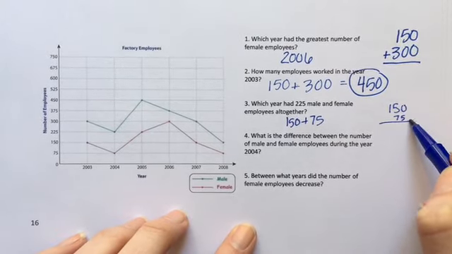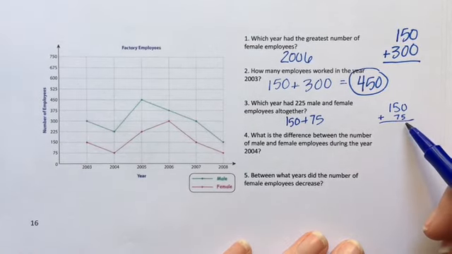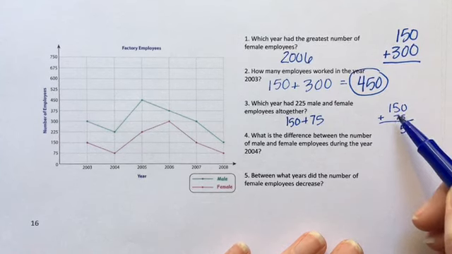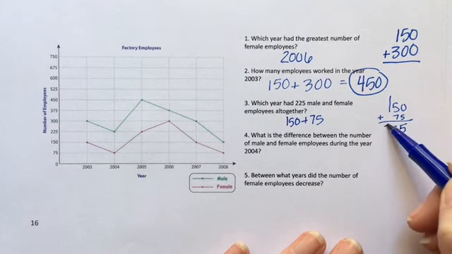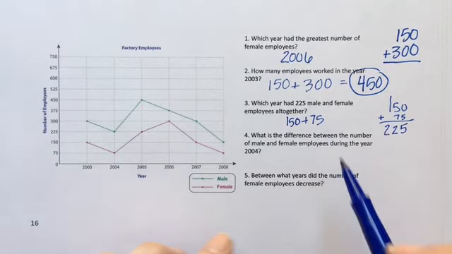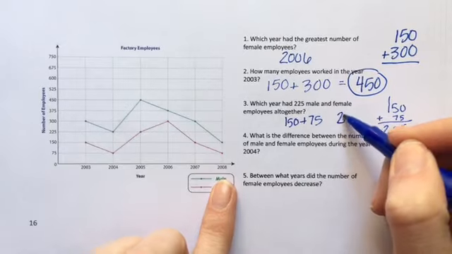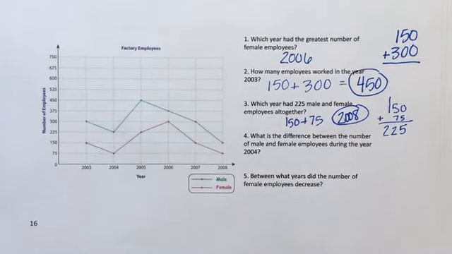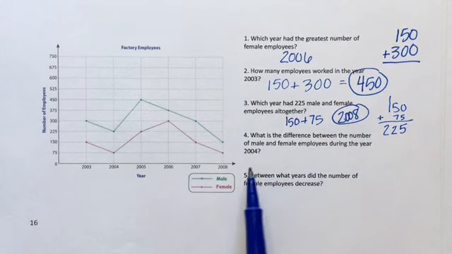Now, technically it should, right? It's the only one that's left, but we're going to double check in case we made a mistake. We have 5. 5 and 7 give us 12, and 1 and 1 give us 2. So yes. Now, our answer is not 225. That's what they gave us, but the year would be 2008.